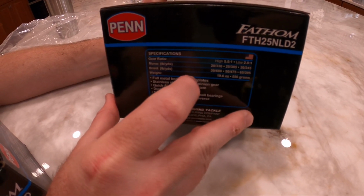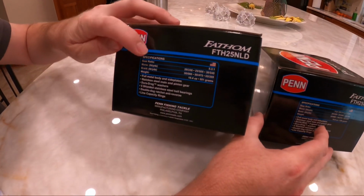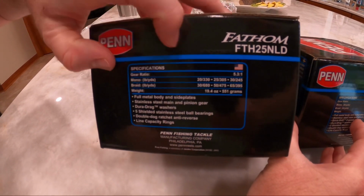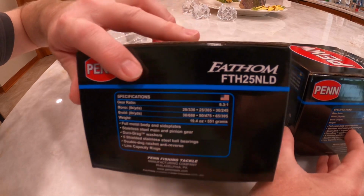Now you'll notice the weight here is 19.6 ounces. When you compare that to the single speed, like I said, these are pretty much identical reels. The single speed is a little bit lighter, 19.4. You'll see the gear ratio is a little different. It's 5.3 to 1 with the single speed. Both of these are lever drags, as I said.